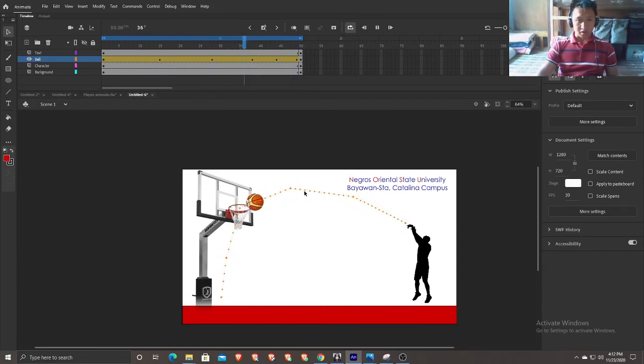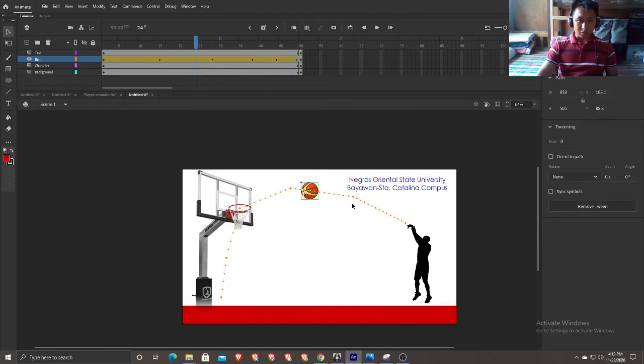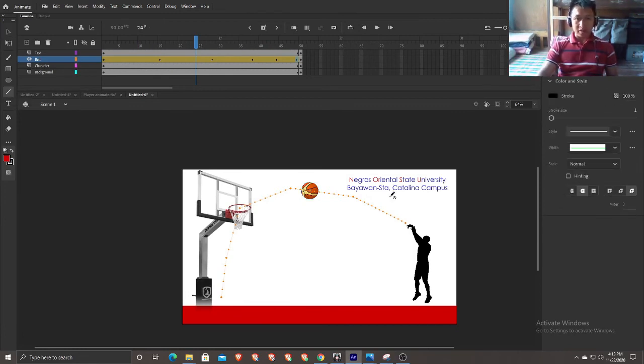Why? It's because we have the endpoint here. So let us fix that one. We will make the ball smooth. In order to make your ball smooth, let us choose this line tool. Click the line tool. Then you're going to curve this line, in order to fit the curve all over the line. So let's click this one, then hold control, then you can drag up or down.